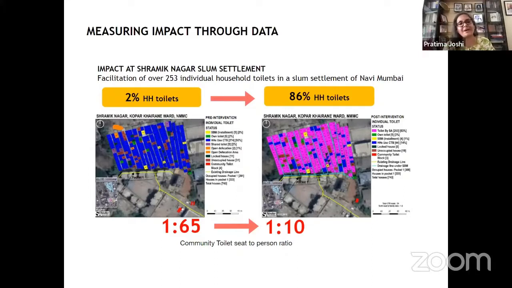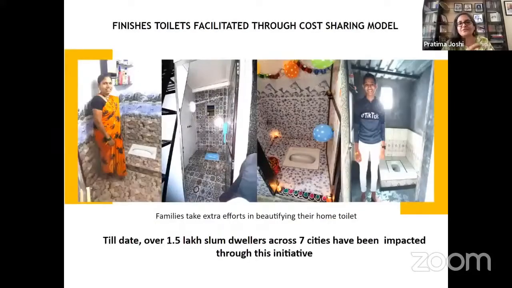And we made a lot of citywide impact also. There was a lot of citywide impact that we made in the city of Kolhapur. Across the city, home toilets in slums have gone up from 26% to almost 65%. What you can see are pictures of people with their home toilets, every house having a different toilet depending on people's taste. They have invested in a lot of other finishing material, as you can see. So this is how we were able to really impact Swachh Bharat Abhiyan through this effort.